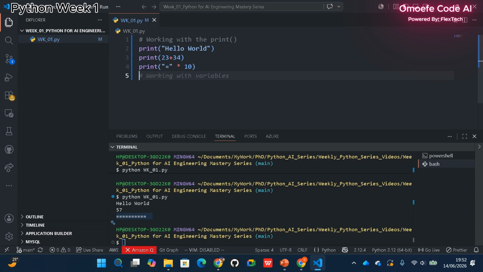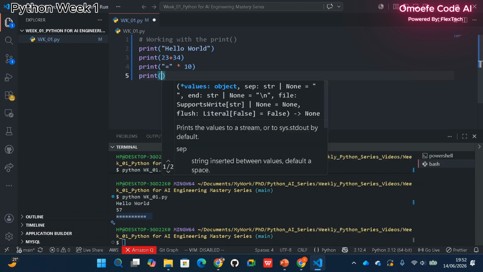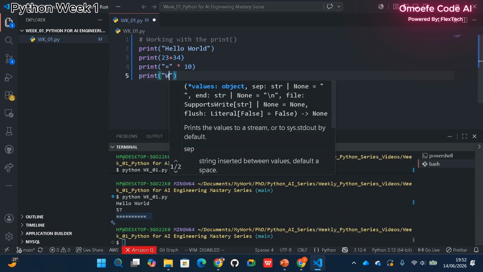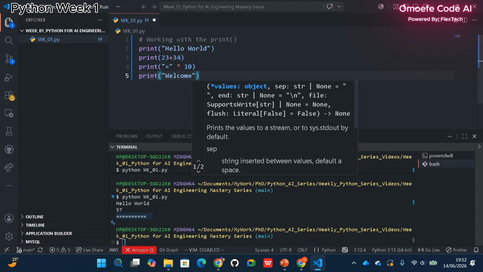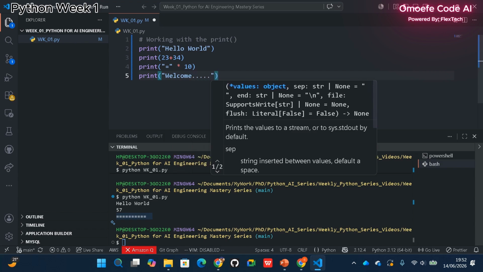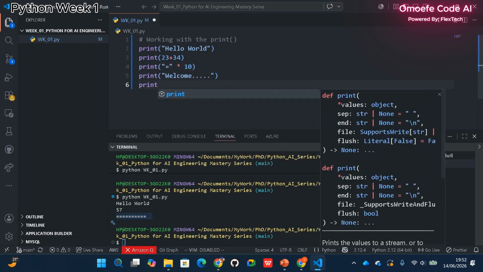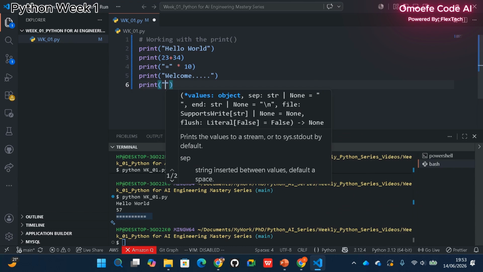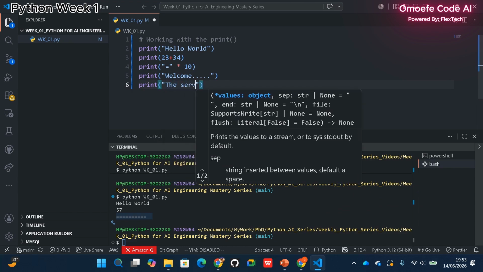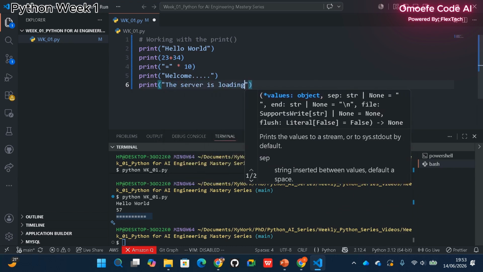You can also print something like this: Welcome. Then use it for meaningful stuff like that: The server is loading.